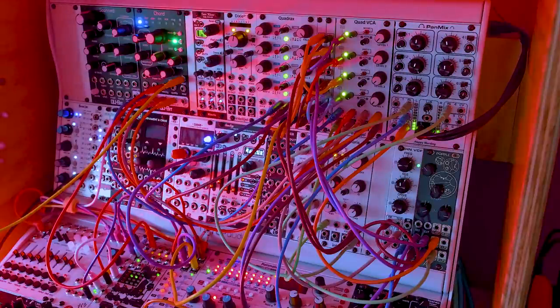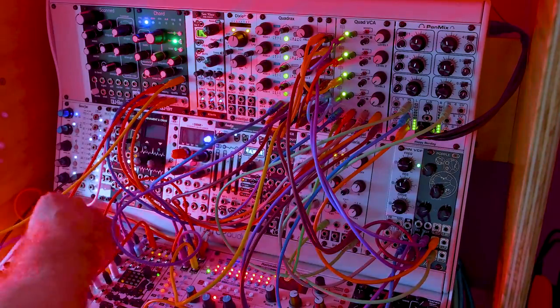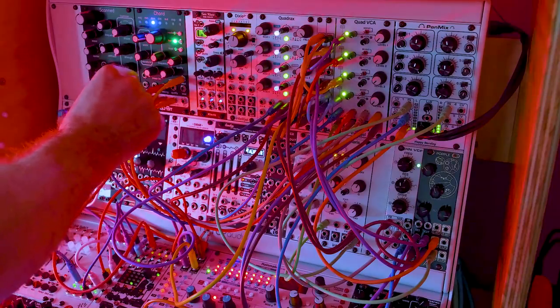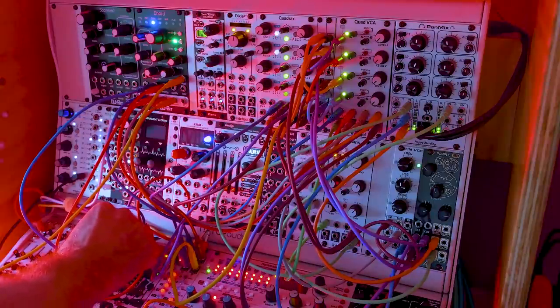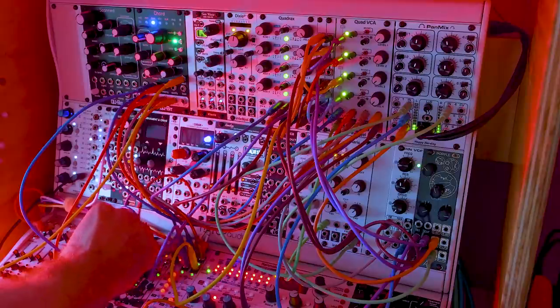We can get weird with this if we want. Let's try it real quick. Let's take output 2 here. Oh, actually, no. I'm going to take an output of Pamela's new workout here. We're going to put it into the waveform input. We're going to change this Pamela's track to a divided by 2 and a random wave.